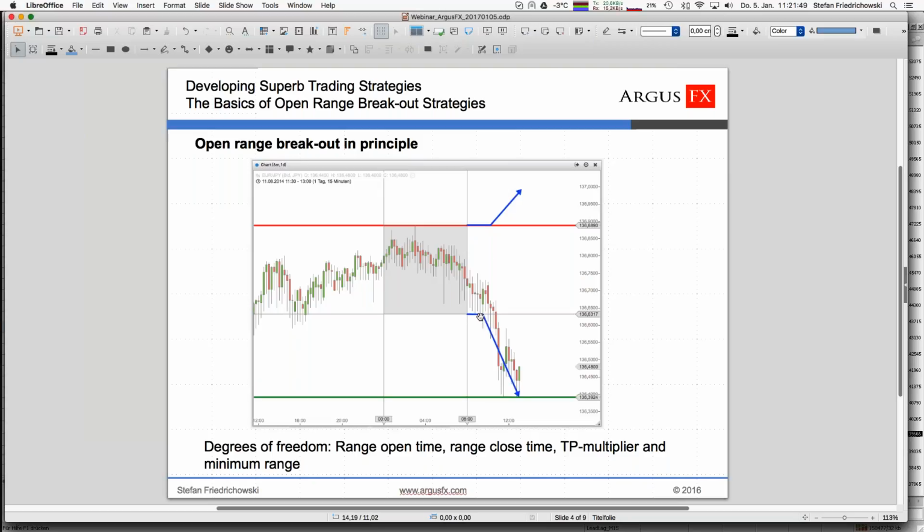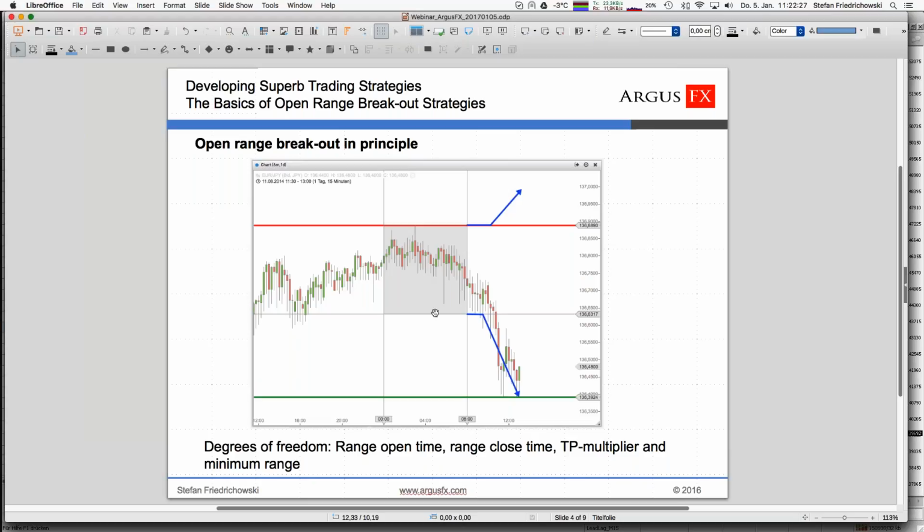So, but now we are short in the market from here onwards, and in this case, as by the way, as always, if somebody talks about a strategy, he uses an example which works, but that you know. And now the price goes further to the south, and that is exactly what we intended with our trade. And now we have set a take profit for that specific trade. In my case here, I put the take profit exactly at a risk-reward ratio of 1.